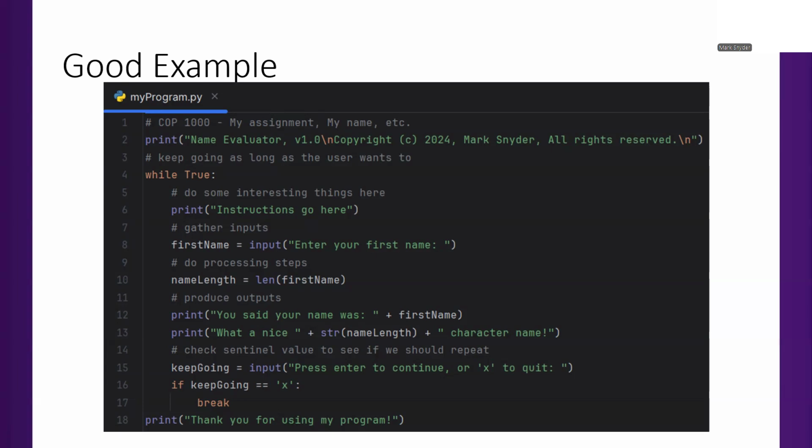We've got our little loop here. We've got instructions for the user. We've got good comments sprinkled throughout. I've got very nicely worded and formatted prompts without misspellings or typos or grammar issues. And when I print my output, it's formatted well. I don't just at the end say print variable. I say print your answer is and the variable, right? So all of those things go into making just a plain old program look a little bit more professional, a little bit more polished.